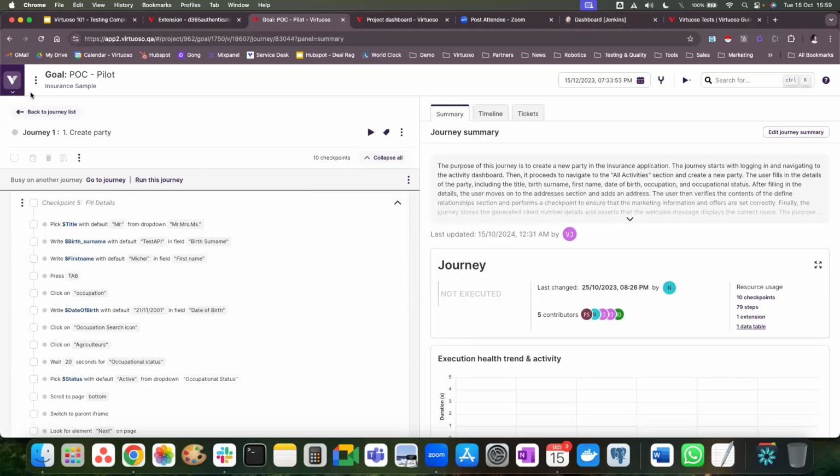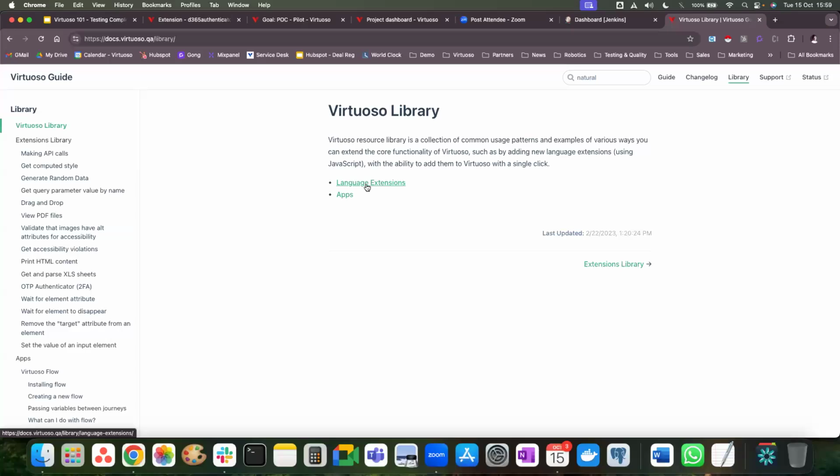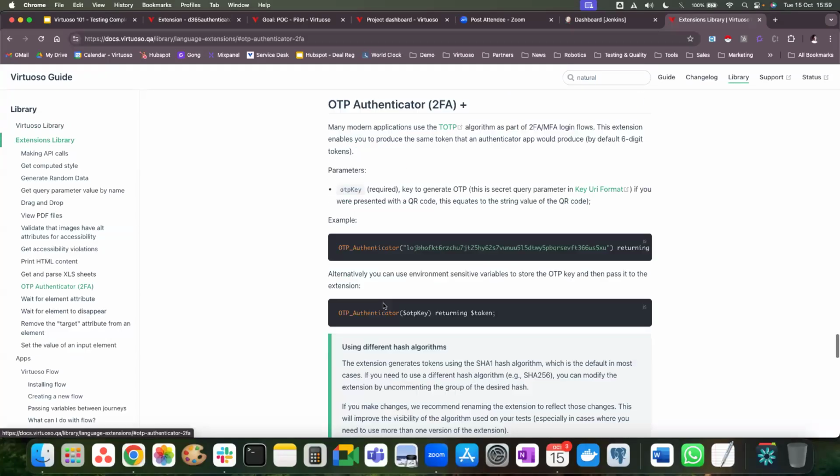Yeah, so absolutely. You can create custom NLP syntax, which we have done. We've got a guide with some extensions which are available for you to download and start using immediately. Two-factor authentication is pretty standard. The majority of customers are using it because they're not switching it off in their test environments. So it's absolutely doable, and it's being used by a lot of our active customers for testing D365 as well as Salesforce, etc.